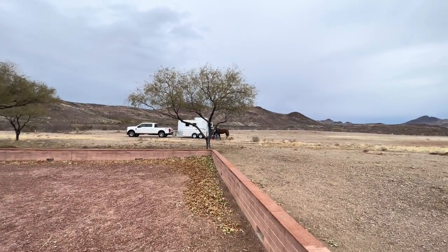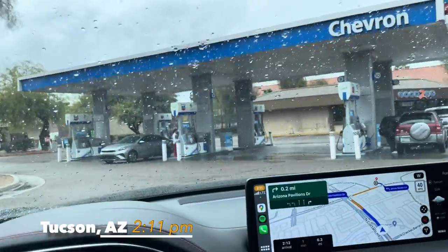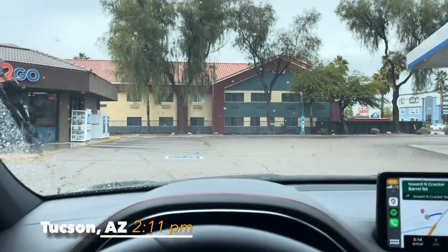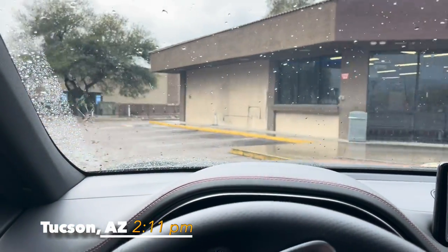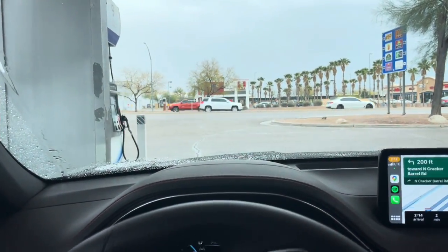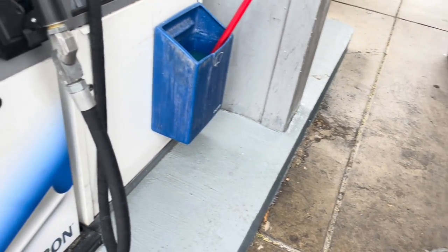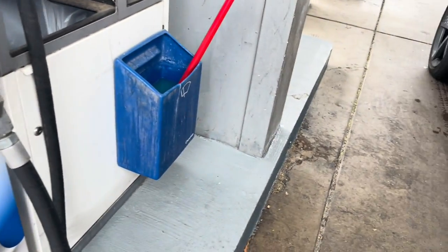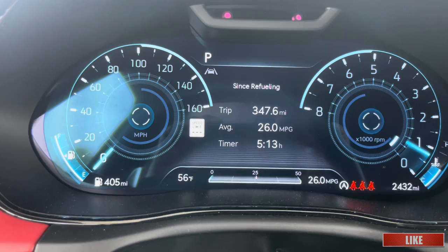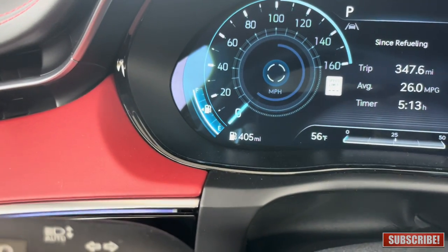I guess those horses are out for a walk as well — look at that beauty drinking water. Back at my favorite gas station on the outskirts of Tucson, we're going to gas up and get sushi. It's raining so I need to stretch my legs. I am getting a little tired — these seats need to be a little softer. Cheap gas again, $2.79, not bad. I should be able to make it to Yuma and stop there for my last chance to get cheap Arizona gas. Here's the MPG from the last leg: 26 miles per gallon — we did it! Expected range is 405.